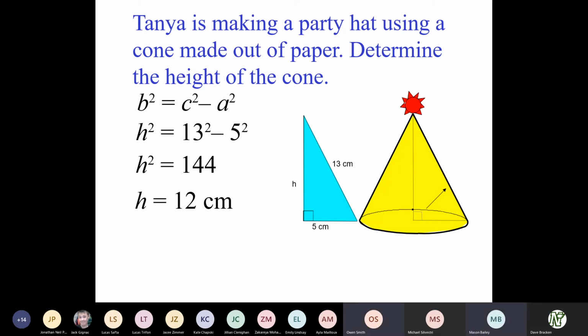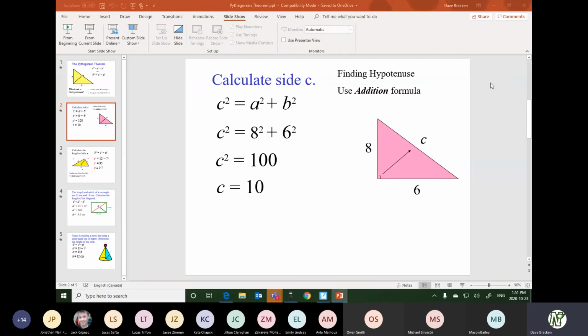Yes, because it's not the longest side, but it's not the shortest side either. Correct. The only thing I'm concerned about is not the longest side. What should be my longest side is 13. This is less than 13. It's in the ballpark. I love this answer. I think it's right. Is everybody okay with that PowerPoint presentation?